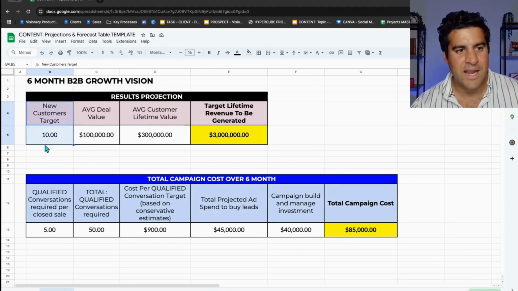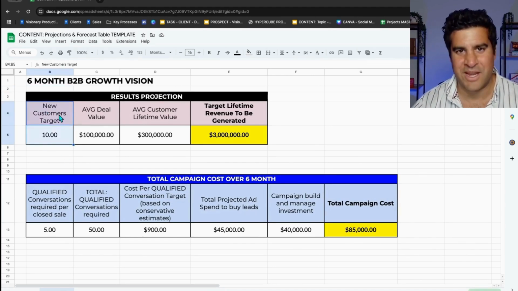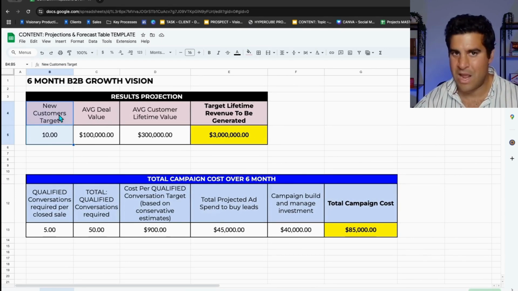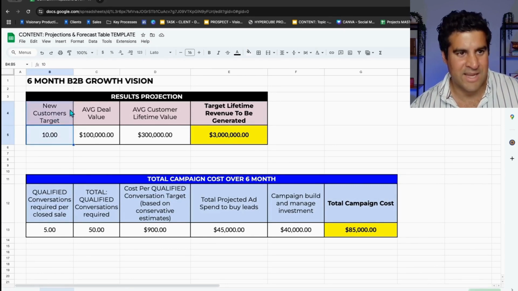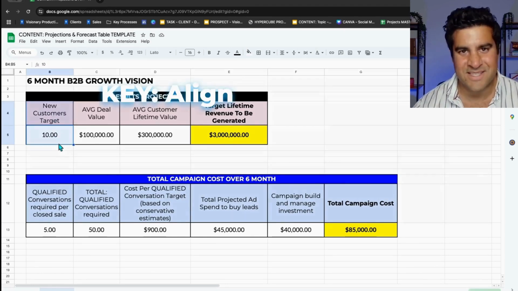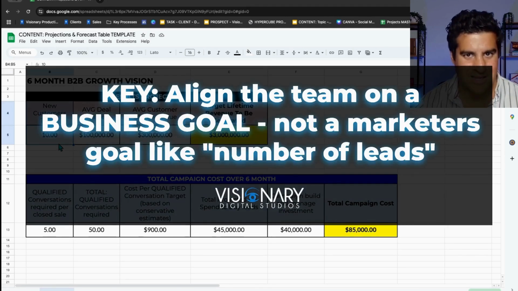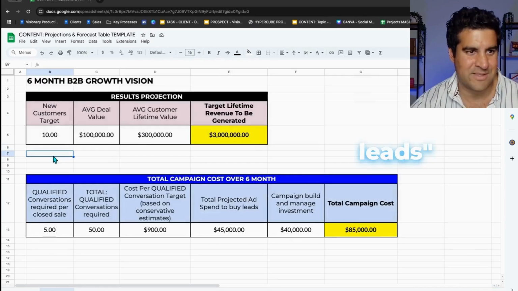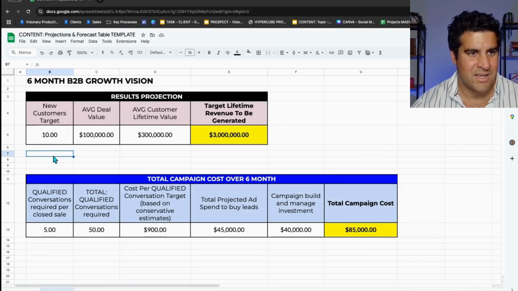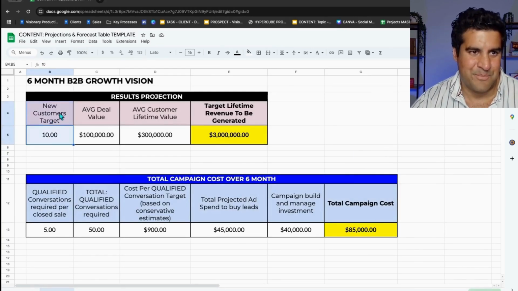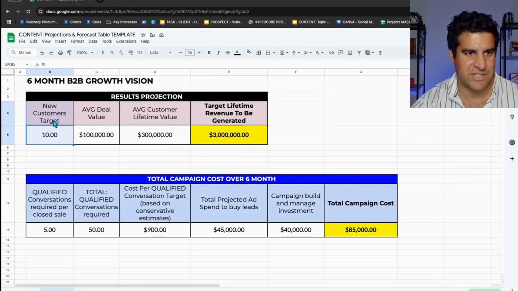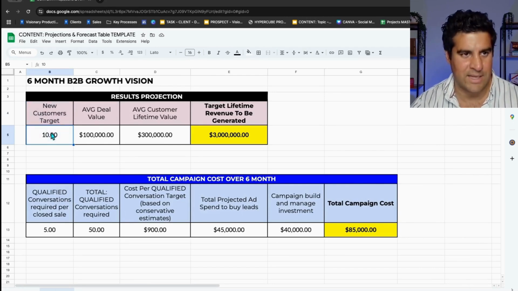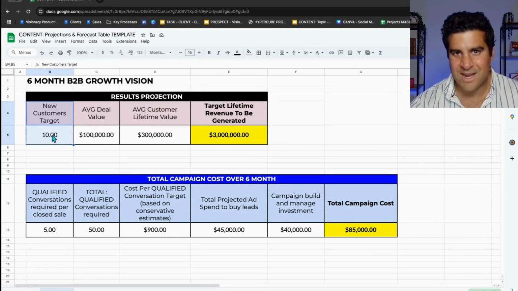First thing, the target, how many new customers we need to bring in. So notice it's not how many leads do we need, it's not how many MQLs, anything silly like that. You want to align the whole team on a goal that's bringing in 10 new customers. Now, this is a significantly harder goal for your marketers to work towards. So you'll notice that the significant majority of marketers essentially won't set a goal like that because it involves a lot more expertise. It requires a lot more experience to generate real customers instead of just generating leads. So we've got a new customers target that puts everyone on the same page. There's no hiding. Everyone knows the goal.